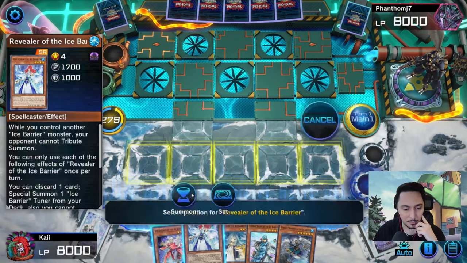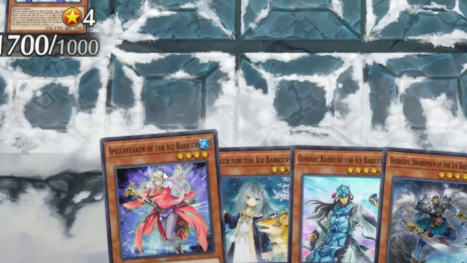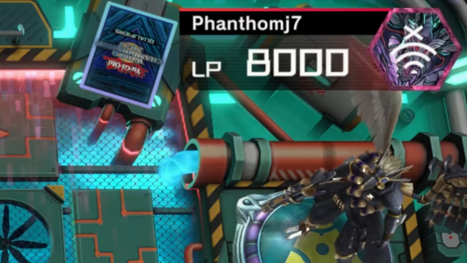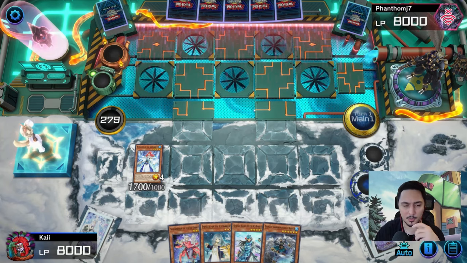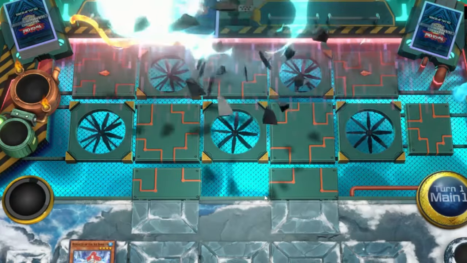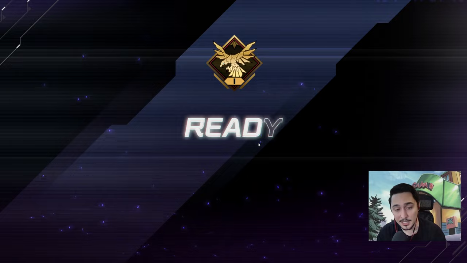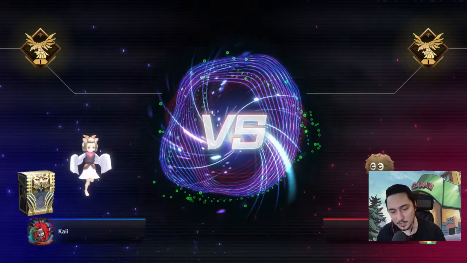Yep, so we could start off by playing Revealer because I need Revealer in the graveyard to be able to use Spellbreaker's effect so I lock him in second turn. Is there a Rage Crit straight away? When he saw Revealer, he was like, nah, I'm out. The opponent makes you wait when it's my turn. Oh, never mind. He saw Ice Barrier and he quit apparently. My guy saw a Revealer and he was like, nope, I can't be asked.